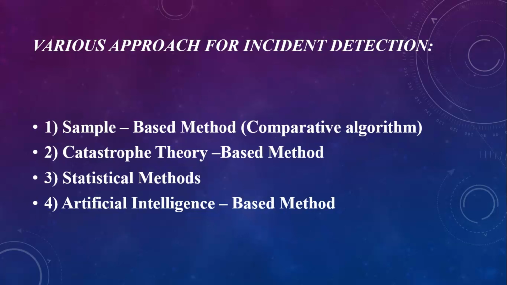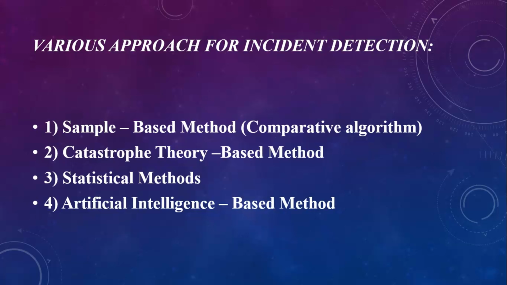Now, the statistical method generally enables real-time data to be compared with the statistically estimated or predicted data. Any unexpected changes in traffic compared to the forecasted traffic flow are then classified as an incident. Now, under the statistical method, we know there are some statistical tools that are used in this.